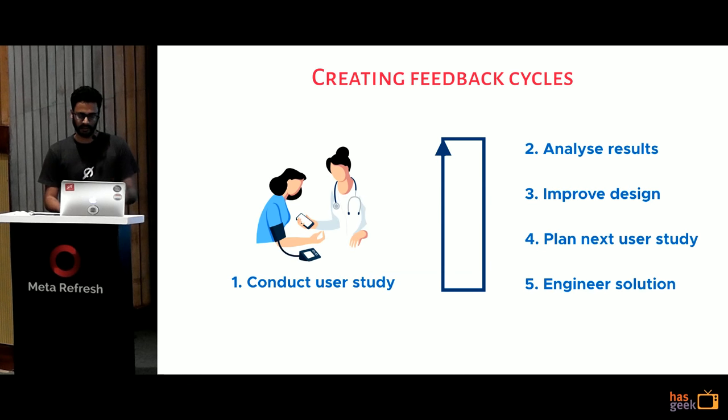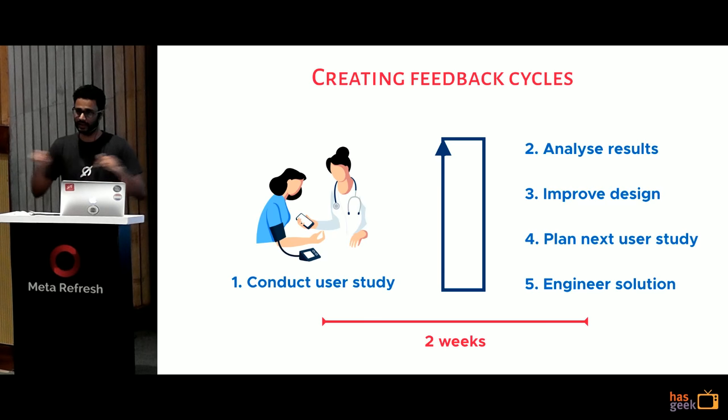And in order to make that a little more explicit, I want to say that the biggest part of this is conducting a user study. So that's one big half of it. The other half is us coming back, analyzing results, improving design, and then getting back to users. But the most important thing here is doing this. And we narrowed it down from a period of 2 months to 2 weeks. And we did this by getting users into the office every week or so. Establishing a set of users that can come in and help you with your user study is quite difficult. But if you do that, you can do this at your own pace and time that you want to do it.